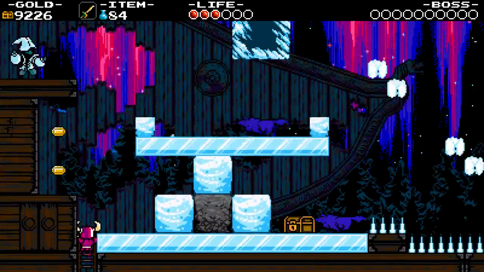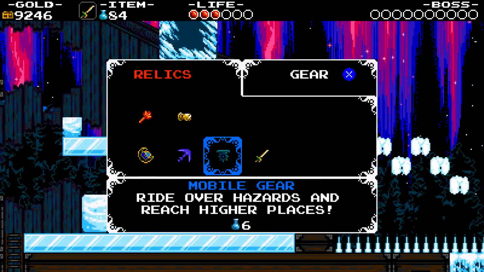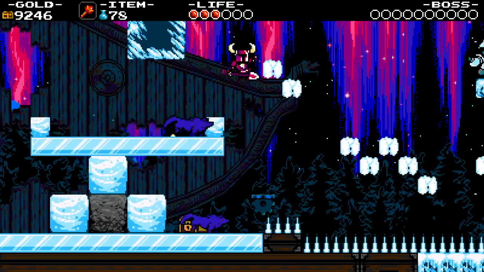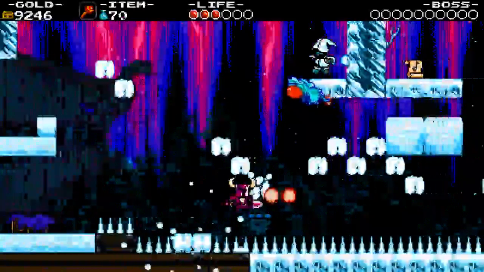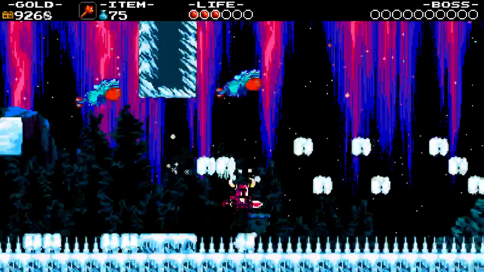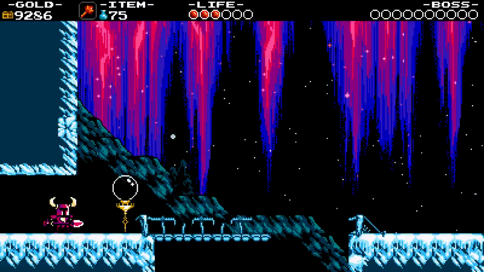Once you've gotten past those big hurdles, there's a bit of a trick here, though. At this point, you want to equip the mobile gear, and then right afterwards, you want to equip the flare wand, and you want to stand on the mobile gear on the left side and shoot two flare shots. And what that'll cause is that you'll hit this wizard twice, and then when he shoots out his little ball, it will hit the mobile gear before it hits you, and you can stay on the mobile gear and just ride that through the whole time.